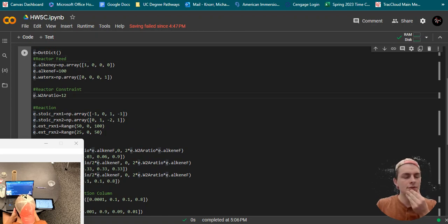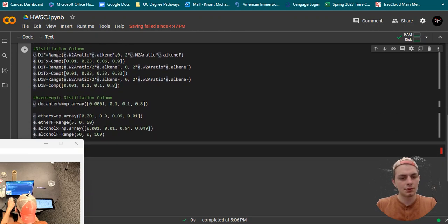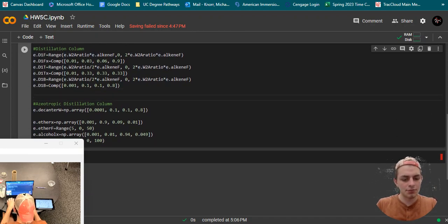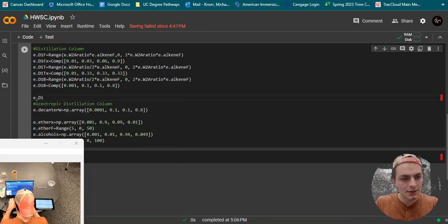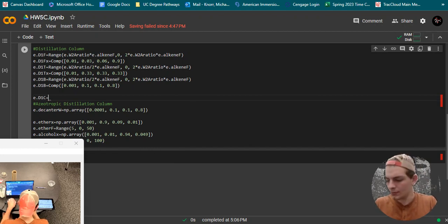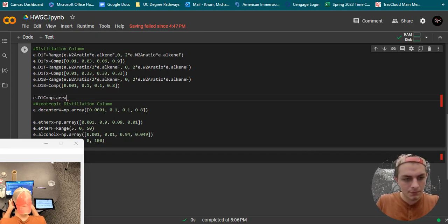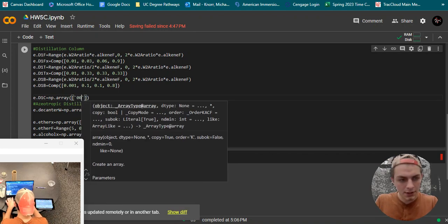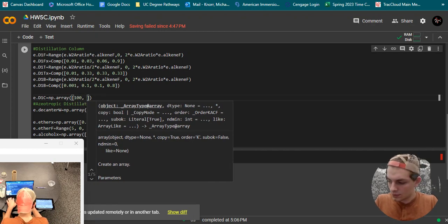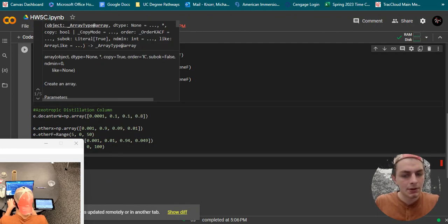So I counted 18. Yes. So we are missing, yes, I didn't put in our given as far as what D1C was, which was our constants. We said that was, let's see, an array here, and we were given that to be 100, 10, 5, and 0.2. There we go.